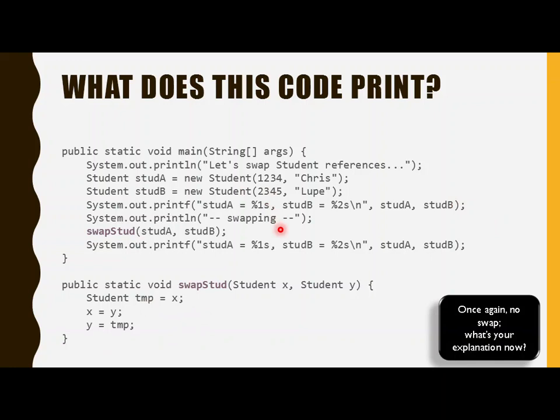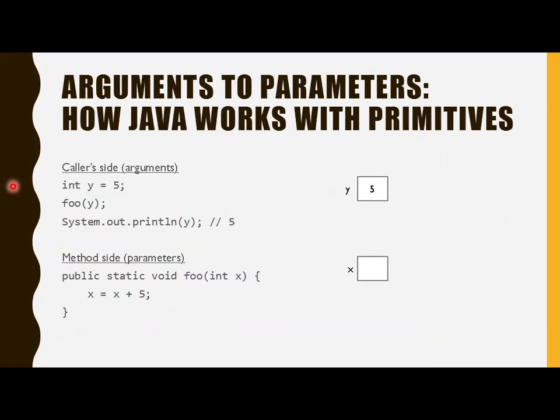So, okay, now what? If you're super clear on how references work and how Java passes data around, maybe you see that this isn't going to work, but I bet most of you will believe that it did swap the students. It doesn't. So let's now go back and explore this and talk more specifically and give you examples of why this doesn't work and in fact can't work in Java. So let's go talk about first how parameters and arguments work with primitives. Now generally people will use these two terms interchangeably. Beginners will use the terms interchangeably. No, let's talk specifically about the fact that it's an argument on this side and a parameter on this side.